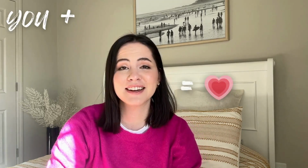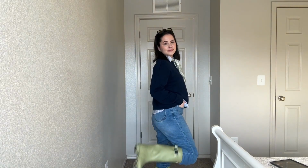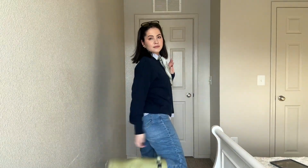I mean, the possibilities are endless and you can take a really boring outfit and just elevate it that much more with different accessories. Now, this next tip might be pretty obvious, but layering is going to be your best friend. Layering can take an outfit and just make it so much better, make it way more interesting. Your eye is going to catch so many different textures to your outfit, but it also serves a purpose to keep you warm.